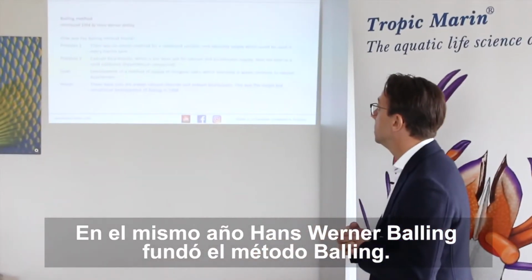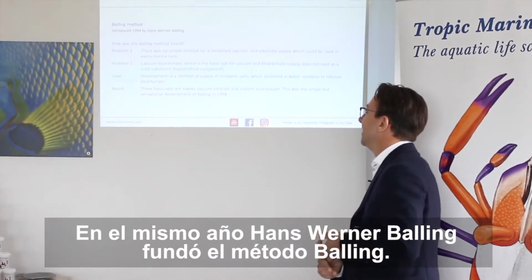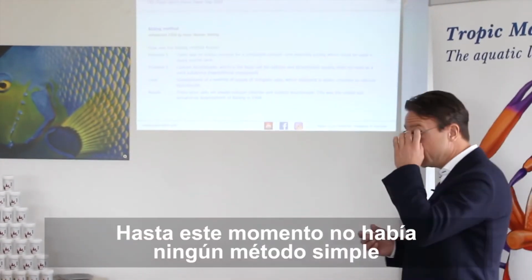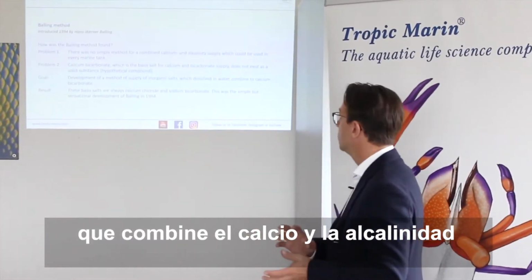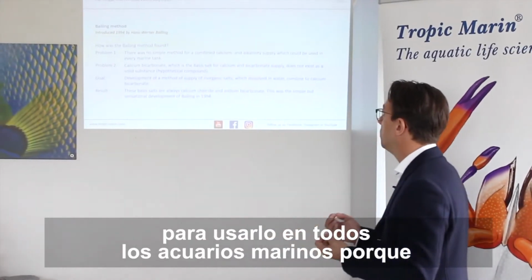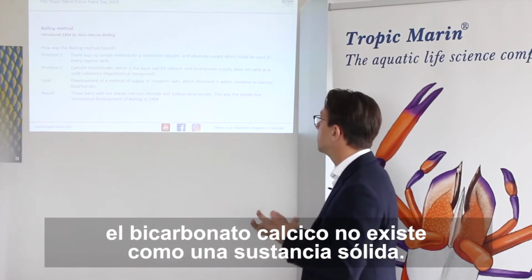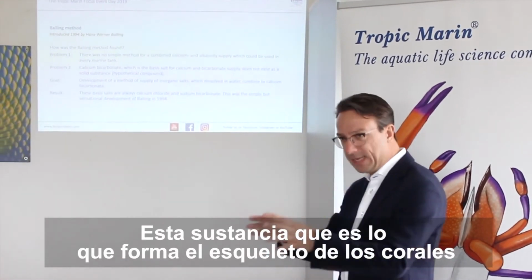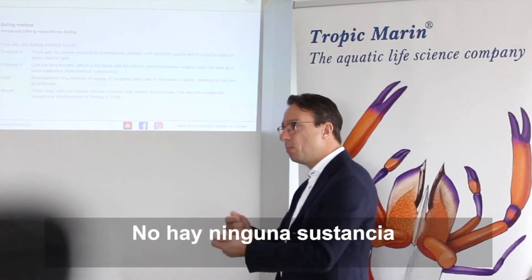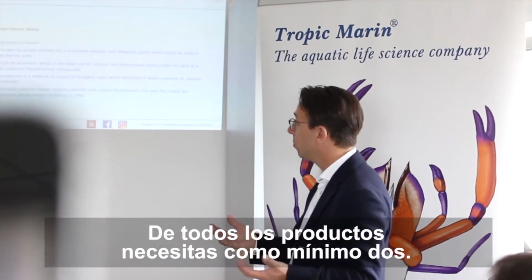In the same year, 1994, Hans-Werner Balling found the Balling method. Why did he do this? What was the problem? Up to this point, there was no simple method to combine calcium and alkalinity to use in every marine tank. Because calcium carbonate, which is the base of the skeleton supply, does not exist as a soluble substance, right? This what we need in the water, what is the skeleton of the corals, needs to be formed in the water. There's no powder or anything which you could just put in the water up to now and forms this skeleton, right? All the products, you need minimum two.